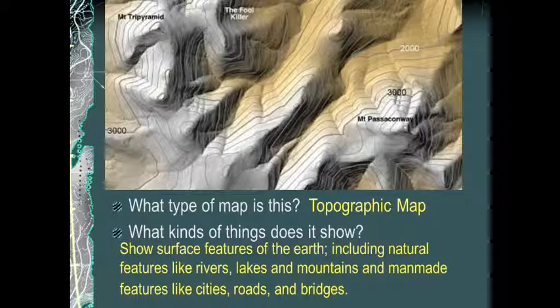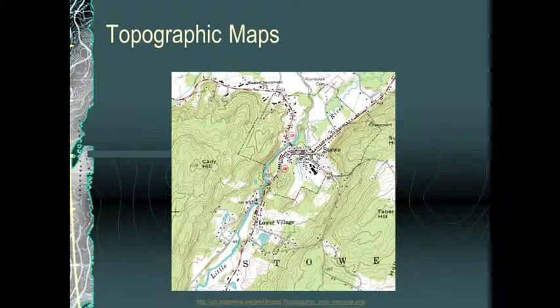Continuing. This is a picture of a topographic map. You can see lots of different things on it. It does have pretty much everything we just said. It shows the different elevations. It does show rivers, it does show communities, it shows roads. So lots of different things can be shown on a normal topographic map.